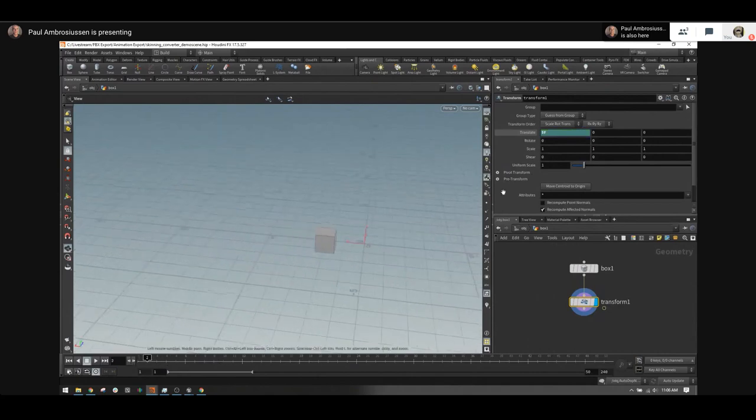The reason for that is because this is an expression and not a baked keyframe, right? As you can see, if we select this node, there are no keyframes here. So in order for this to work, we would need to bake this expression to keyframes. Or use CHOPs in that case. Any other questions?